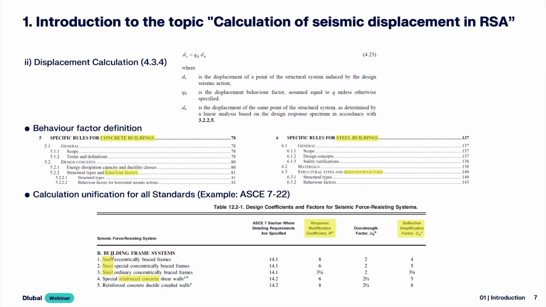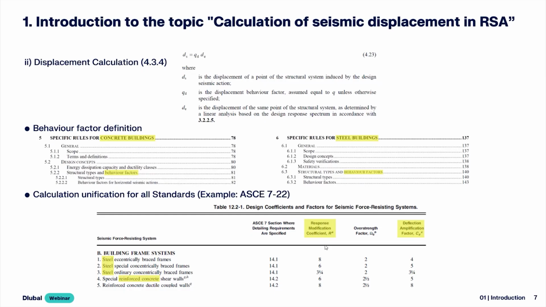So chapter B in this example, of course, we have A, B, C, D, but the first filter, or the first classification, better, is the structural type, and inside the structural type we have the definitions for the material. So quite another approach, but at the end it provides the same information.